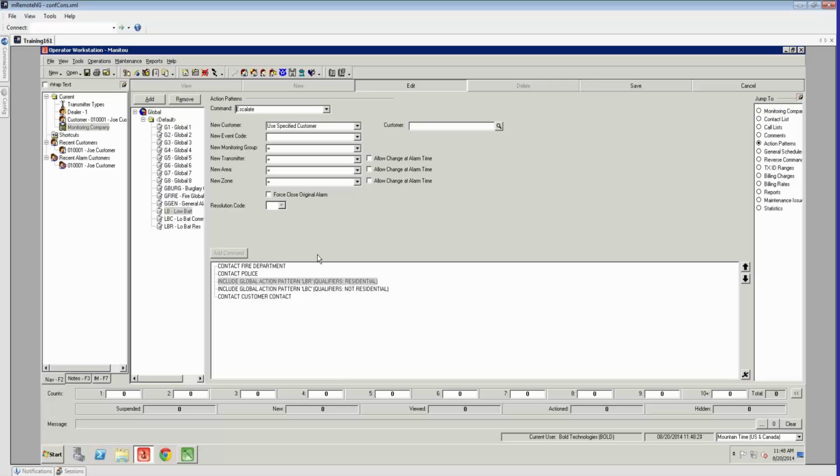That one is going to be more of a situation, rather than trying to cover it with everybody here, where if you think that the Escalate command will be needed, then ask us and we'll be happy to talk to you about it. But if you have a scenario where an alarm comes in and for some reason, somewhere in the action pattern, you want it to create a new alarm separate from this one, it can be either this customer or a different customer. We can force it to close the original alarm or keep the original alarm open.